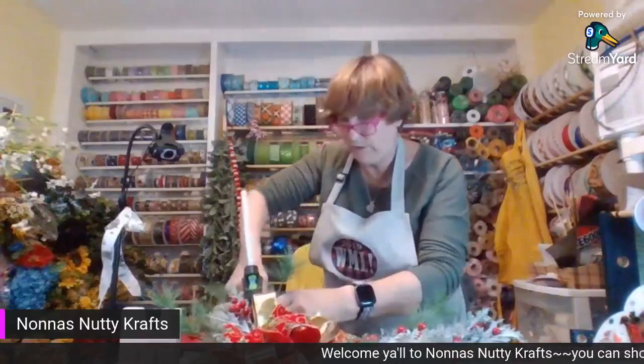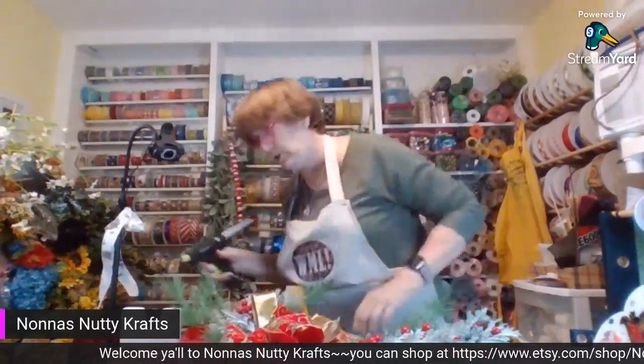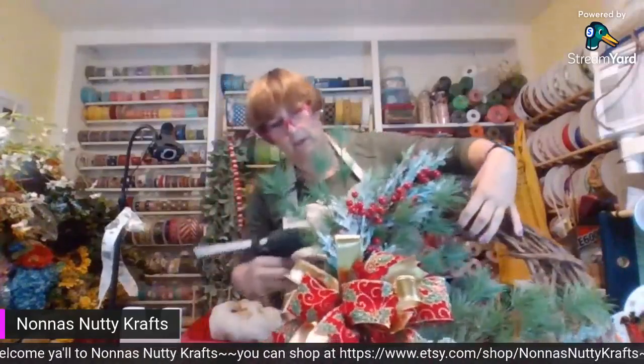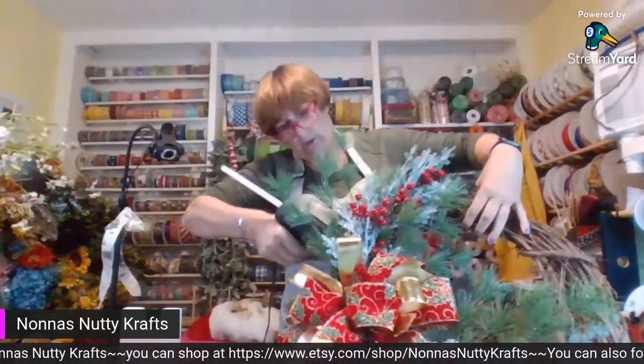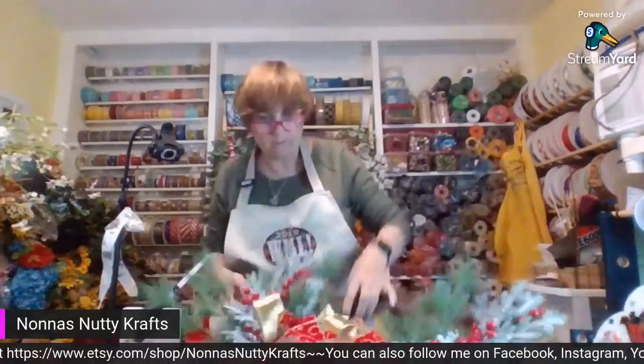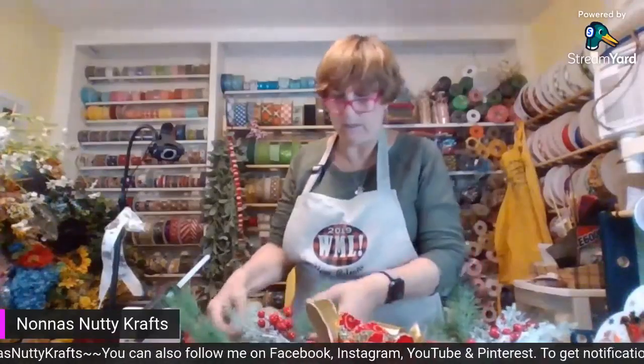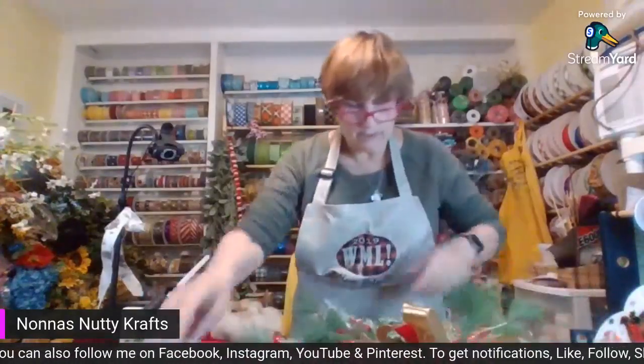Now I try not to glue the branches down so that I can manipulate them around some way too. So keep that in mind when you're gluing. Try not to glue your branches all the way down. All right. Because I have done that.